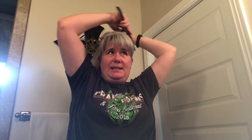Take and brush my hair out, pull it up on top of my head. And this is a lot of hair. Sometimes when I do my hair, I think, oh, should I get my hair cut? Should I just cut it all off? I don't know, what do you guys think? Cut it all off, be so much easier to take care of. I don't mind taking care of it, but man, it's a lot. And when you have long hair, your hair ends up everywhere.